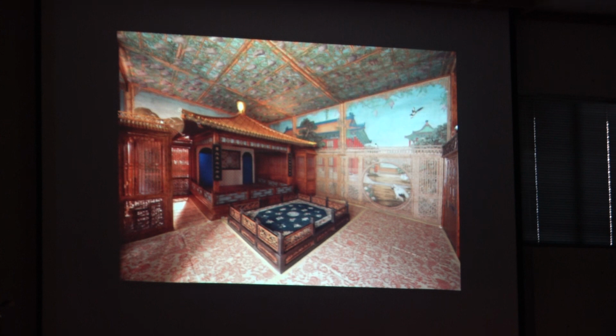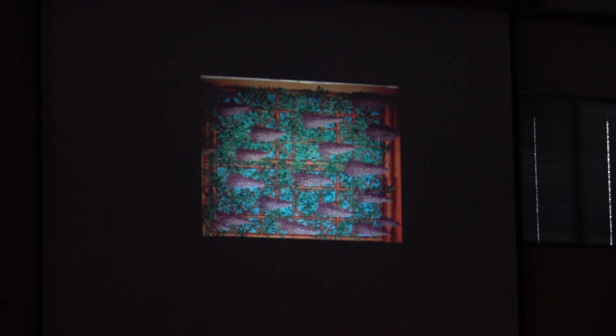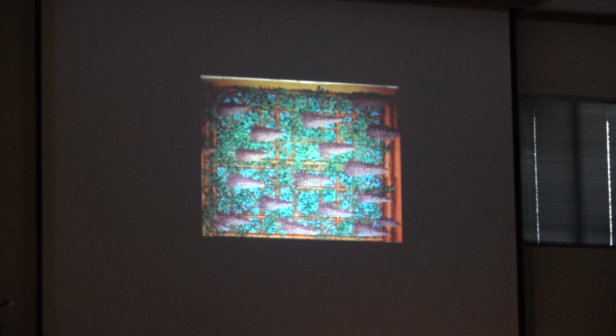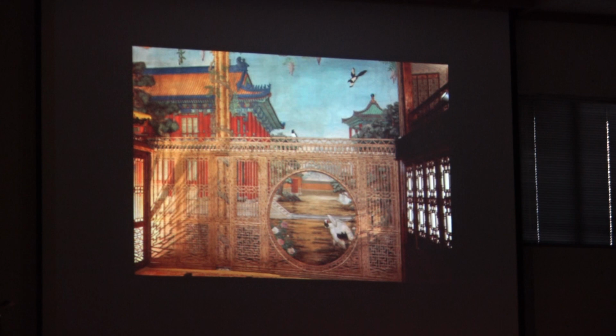And you see the bamboo lattice on the ceiling as well, and hanging down from it are wisteria blossoms. And it's done in beautiful perspective, so that it gives you a sense that the blossoms are really hanging down. And this is just an image of one small detail of the blossoms. But they're foreshortened, and they change as you get closer and closer to where the emperor would have been sitting, so that you get this wonderful sense of three dimensions. And then, of course, this is a wonderful scene of the crane, and the crane, again, is a symbol of longevity, and the garden there beyond.